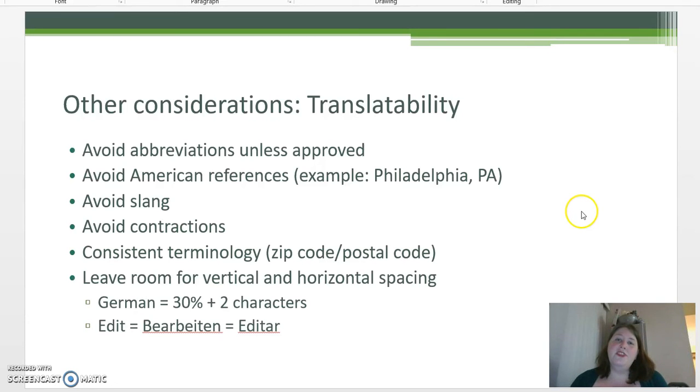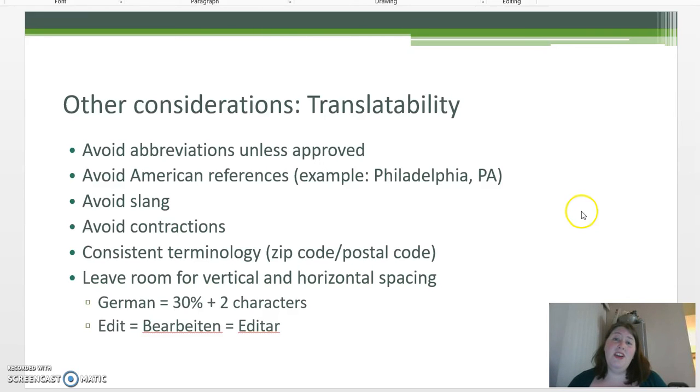So I wanted to offer some tips here for translation if you end up working for a company that wants to translate their content and they don't want to rewrite the content. They want it written in a way that it can be easily translated into other languages. These are the types of tips that you would be looking at. So you want to avoid abbreviations unless the translator already knows how to handle that. For example, sometimes you might say app instead of application. If you really mean the full word application, then you should be writing that out.